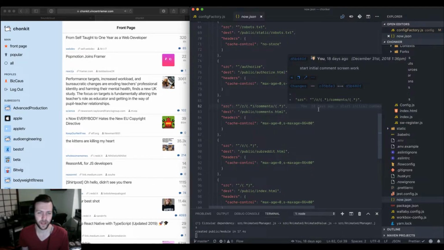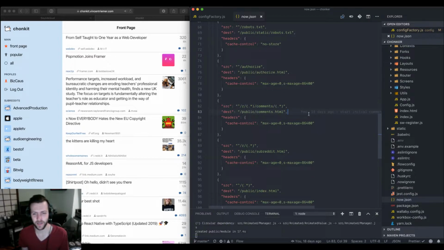And I'm not a fan of the duplication that creates, because I'm also defining that mapping in my JavaScript. I wish there was maybe a now.js file so I could co-locate that information, but whatever.